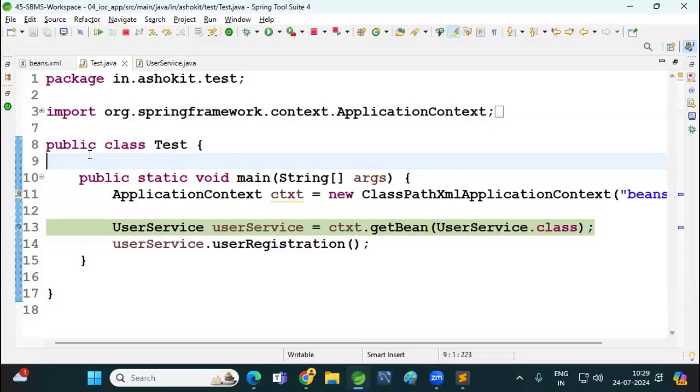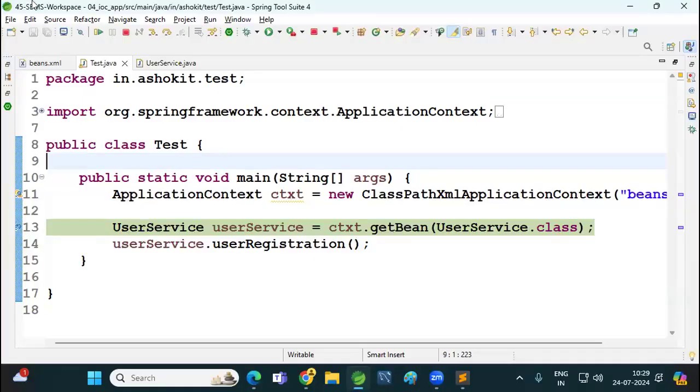But by default, what is happening? Eager loading is happening. Suppose I don't want to create the objects immediately because in my project, 1 lakh classes are available. Whenever IOC starts, objects would be created for all 1 lakh classes immediately, and I don't want that. So I tell IOC: perform lazy loading, and only when I call the getBean method, create the object. That you can also do with some configuration changes, but by default it performs eager loading.